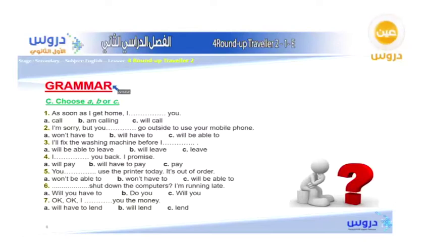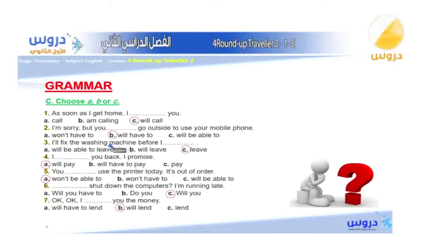Let's move to section 3. In grammar, we have C, choose A, B, or C. So we have here multiple choices. You have to choose the correct answer for the activity here. As soon as I get home, I will call you. I'm sorry, but you will have to go outside to use your mobile phone.